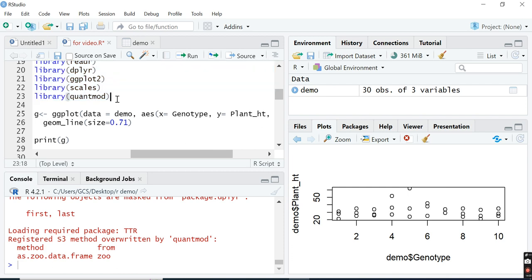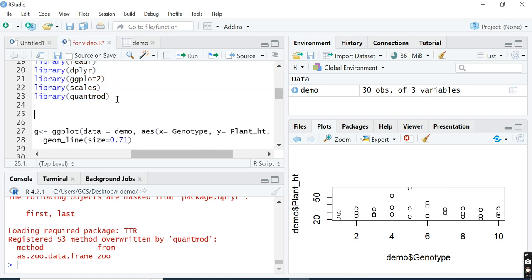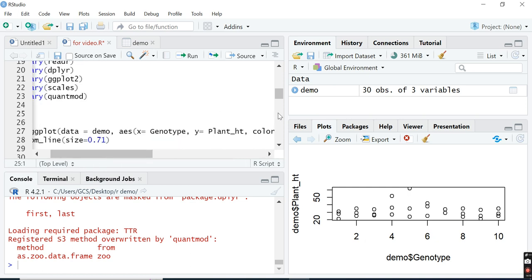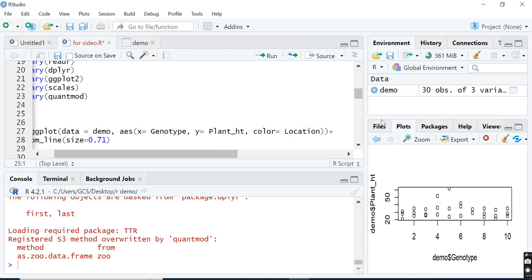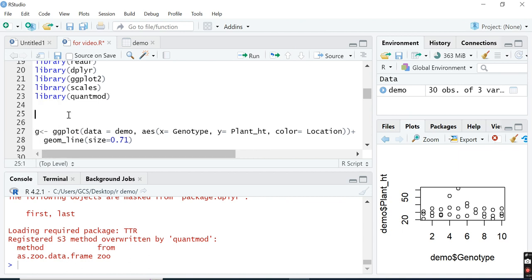So we have got the data file. We just want to plot the trend line. So for this, I will drag this here. I'm going to do all this in ggplot. ggplot is very versatile and very easy. You can also do it in basic R without any packages, but ggplot is very good.